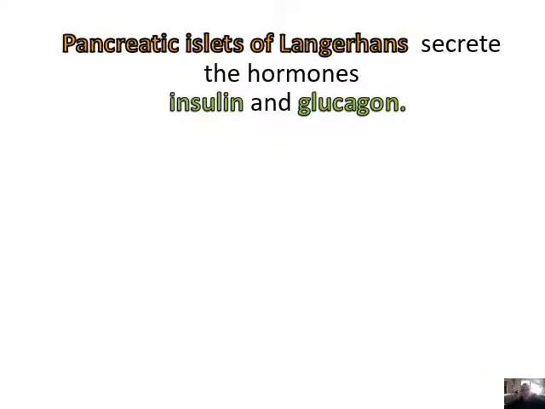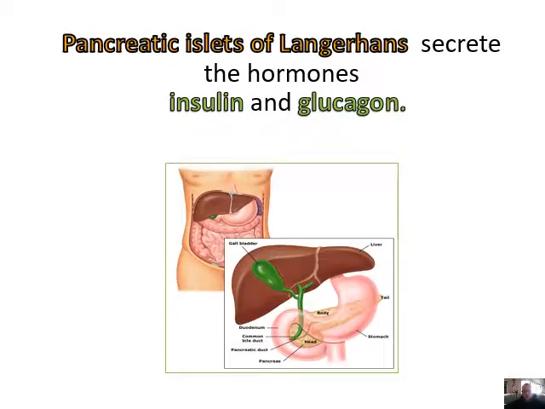Okay, so now we're going to look at the pancreatic islets, technically it's isle, so islets of Langerhans. Yes, it's a very German sounding name, and this secretes the hormones insulin and glucagon. Alright, so if you're wondering where on earth your pancreas is, there is a picture that I still haven't put on the classroom, but I'll get there later.